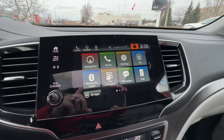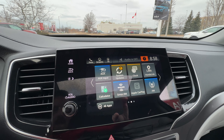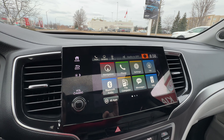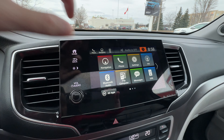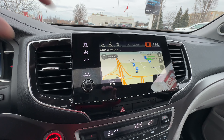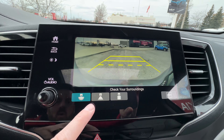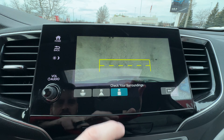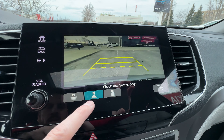Looking up front, we have a beautiful color touchscreen display. Yes, there is Apple CarPlay and Android Auto in the Pilot — plugging in your cell phone will change this entirely. You can use all your mobile apps including voice-to-text for replying to text messages, which is one of the biggest requests since nobody wants that $700 fine. This EX-L Navi does include Honda onboard navigation if you don't want to plug in your phone. We've got a rear view camera — when you put the Pilot in reverse it's got a nice clear view. There are three different angles: wide, regular, and a top-down view, which is great if you're parking close in the garage or hooking something up to that trailer hitch.